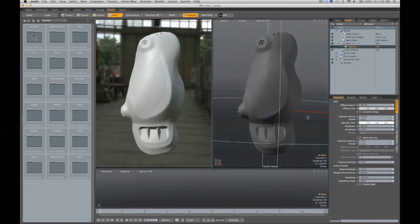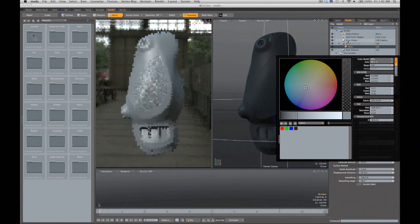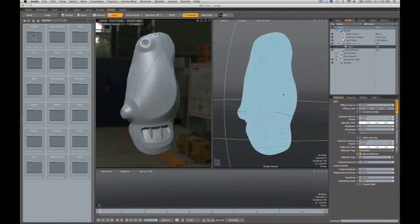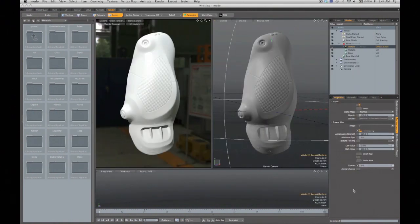So I've taken a model and I've decimated it within ZBrush. I've made it optimized to use in Modo. So this is the Modo interface for those of you that aren't familiar with it. It's my tool of choice because it's really designer friendly. And all I'm doing now is I've used a basic HDR environment to illuminate the object, and it allows me to see what this might be looking like in the final render.